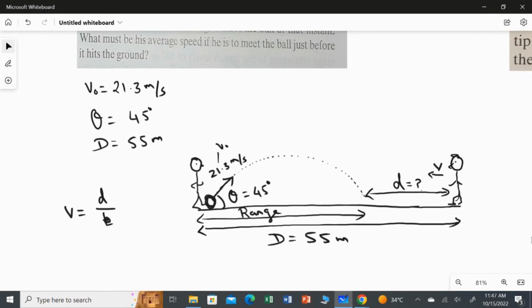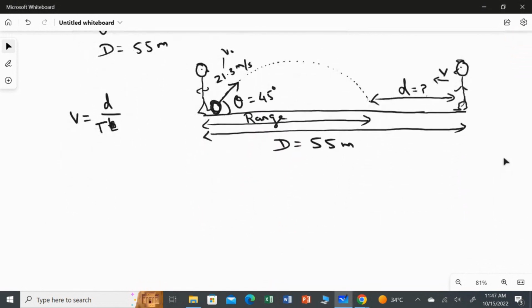So better, in place of small t, I can put capital T. Okay, that's the very, very important thing. So now, first of all, if you want to substitute the values in this formula, we have to find the range. From the range, I'm going to subtract this capital D. And when we subtract the value of capital D from the range, we will get the small d. Clear? So I'm going to work out step by step.